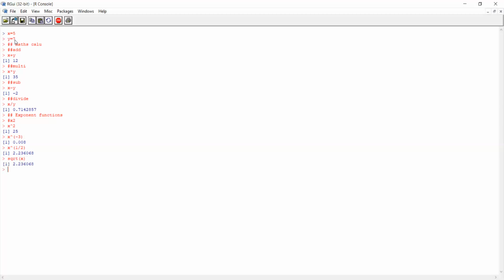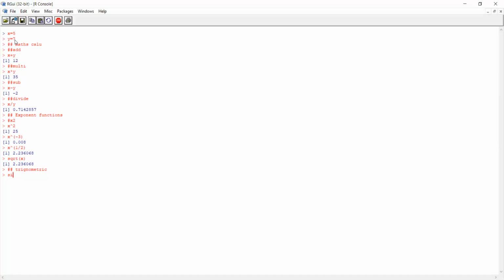Now, some trigonometric functions. Like the answer of sine pi. Say we want to find out the answer of sine pi by 2. How to perform? For pi in R programming, we write it as pi.